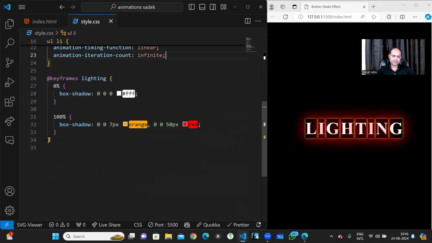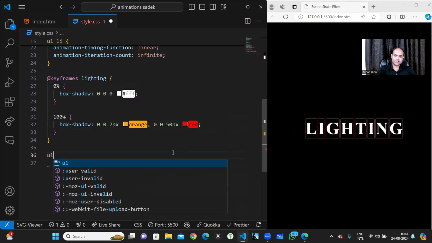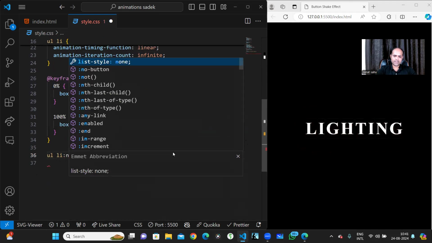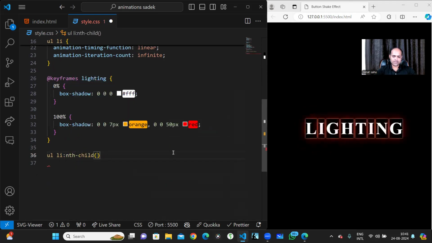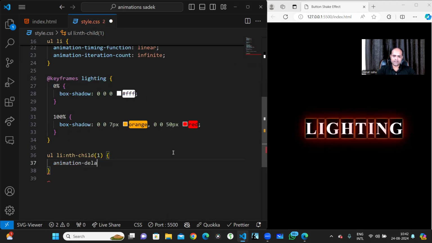So in that case, what to give is the delay, we have to maintain for each element separately, right? I'll just write UL li:first-child for the first item. Animation delay initially will be 0 seconds.